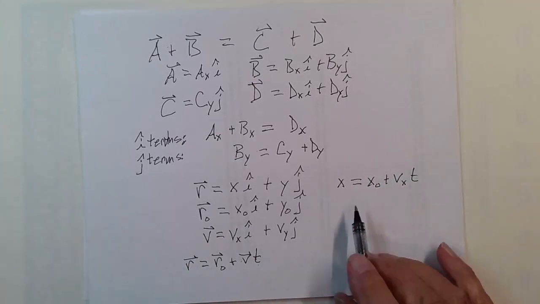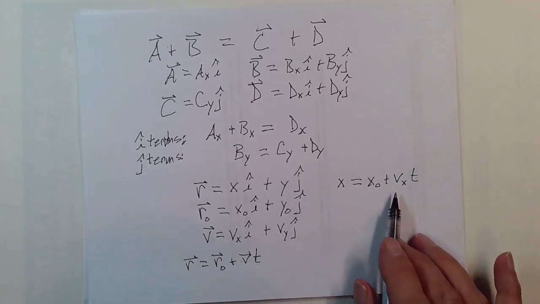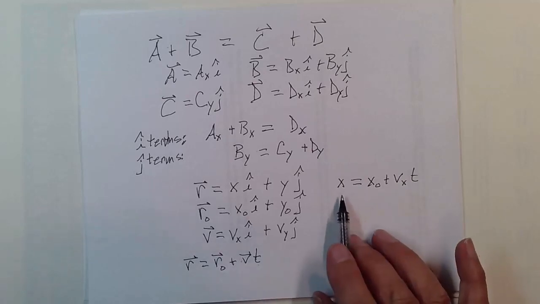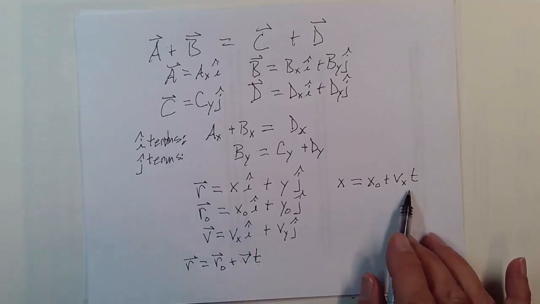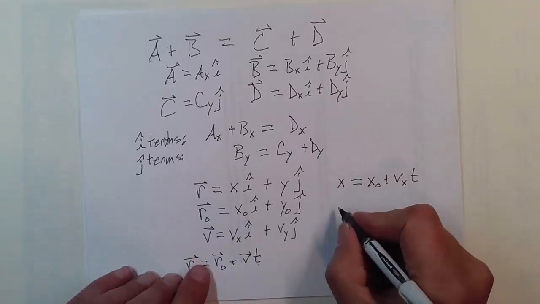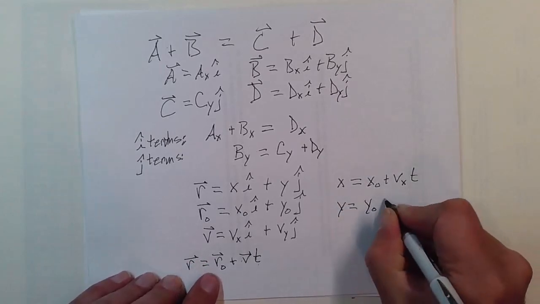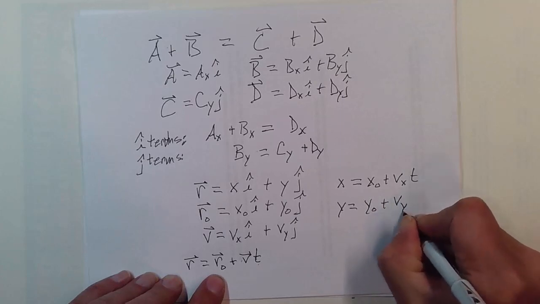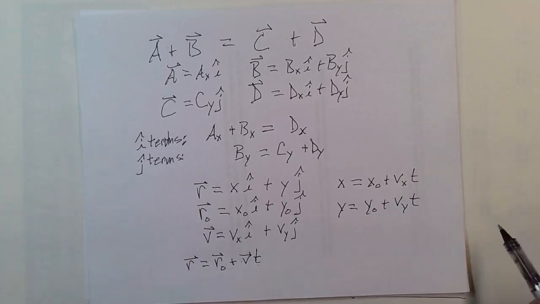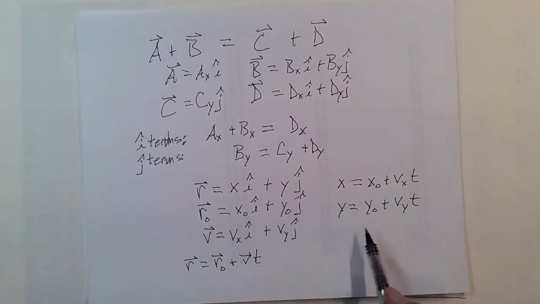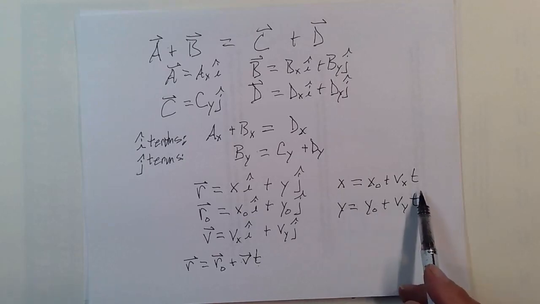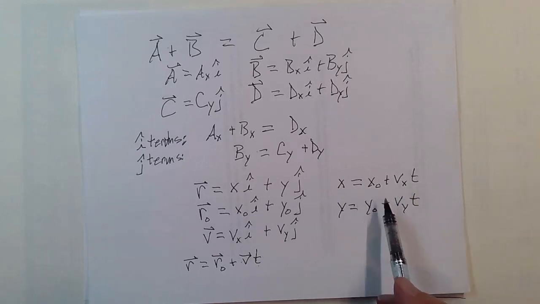That is the same as our equation for constant velocity. That's what we have in the x direction. For y, we'll have something similar: y naught plus v sub y t. And we can solve these things independently, given the time, knowing what v sub x and v sub y happen to be.